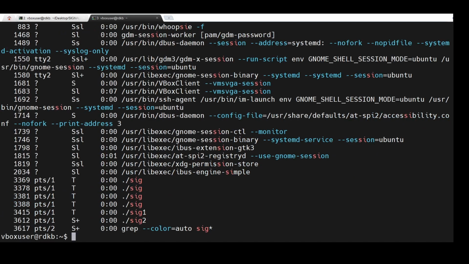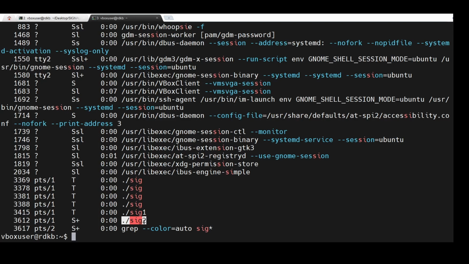And what I do here is ps hyphen grep sig star. Sorry, so I have to take ps hyphen ax. So if you see here, sig2 is there. Okay.